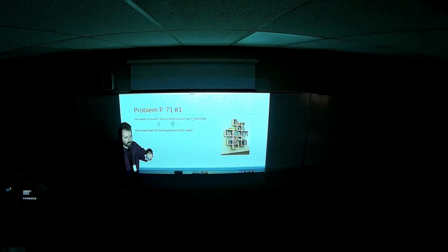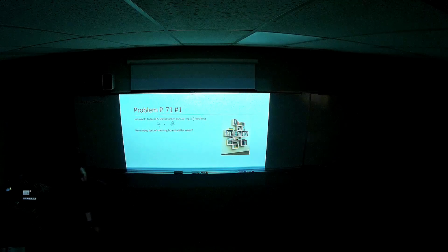And then what do we do with these? You divide the bottom, the denominator. Oh, you want to add? You multiply. You have 5 shelves. You know how big they are? Just multiply it by 5. You want 5 of those shelves that are that many feet long. So you can multiply those. That's one strategy, so that was good. You actually had to change these to improper fractions to multiply.